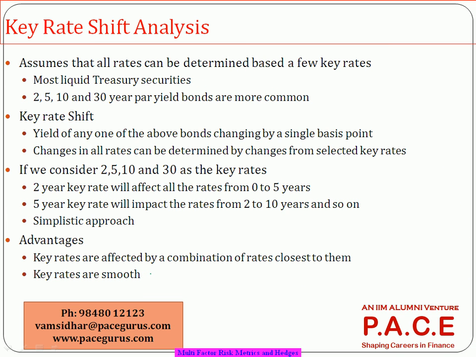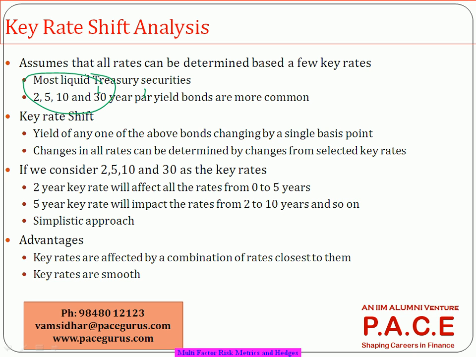So in any kind of key rate thing, let's say if I'm going with the spot rates, all of them are similar. To derive the spot rates, we are saying on-the-run treasury securities are required. The most common treasury securities that are generally used are 2-year, 5-year, 10-year, 30-year, because, bond-wise, these are the most common tradable bonds on the US market.